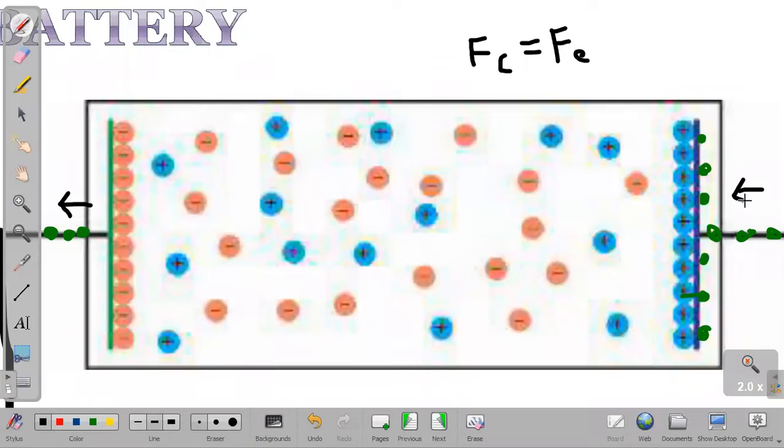Before I move on to the most important concept in this entire thing, I want you to understand what's happening here. When you connect an external wire, that wire has a lot of free moving electrons. We already know why that is. Metals have those free electrons. So some of those free electrons go and attach to the other side of the plate, because this plate is a positive plate and electrons are negatively charged. And what's happening here is those electrons cannot go and touch this particular plate. Why? Because these negative charges are pushing out the electrons. They're not allowing the electrons to come close to the plate.